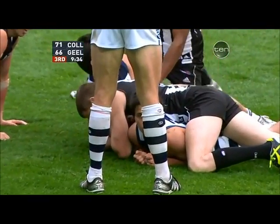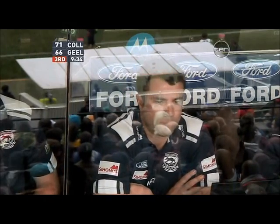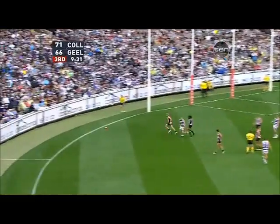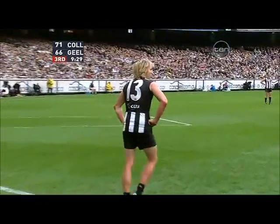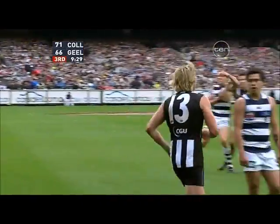This is the key quarter. They're fatigued, the players. 16 minutes in. It's been pretty tough, ferocious footy. And look, Thomas can't get up off the ground. Shaw's tired. This is where you can scrounge a goal. So throw in. I think Stevie J was asking for the free kick. Umpire said he's doing his best.